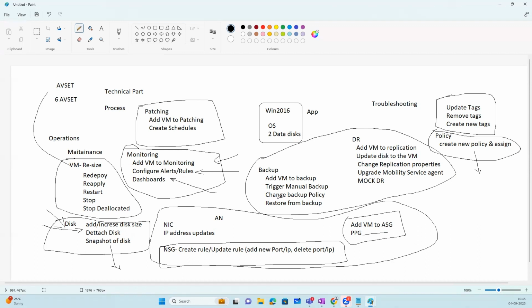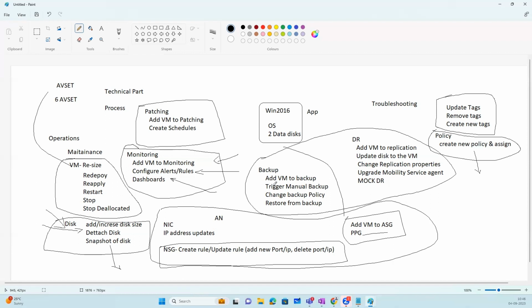As I said, when I was talking about the snapshot, you might get a request to trigger the backup because the application team might be performing some upgrade, or some changes you or some other team members are making at the OS level. So you might have to trigger the manual backup. Those kinds of requests. Sometimes the VM has been assigned the wrong policy, so you might have to change the backup policy. And you get a request where, let's say, the VM is not accessible: can I go ahead and restore from the backup? Such kinds of requests you get.